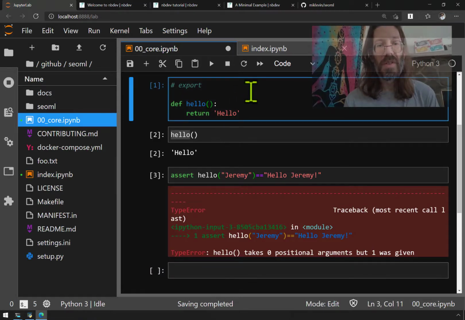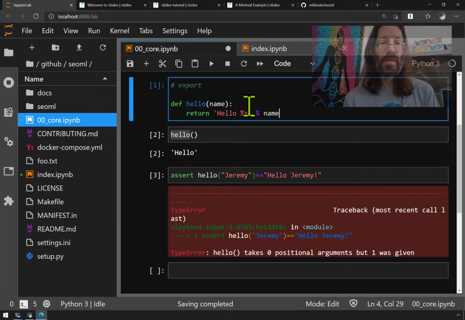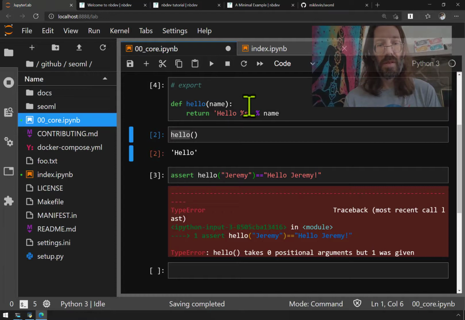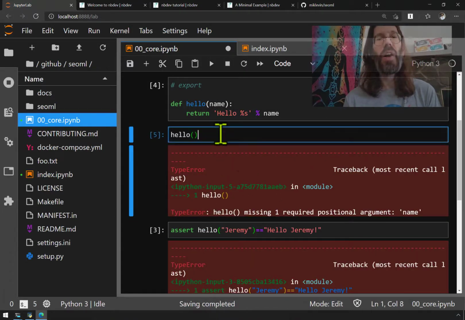Change my function to take a name, and I'll put that in the old-fashioned way. So it has one required positional argument. You actually have to give it.